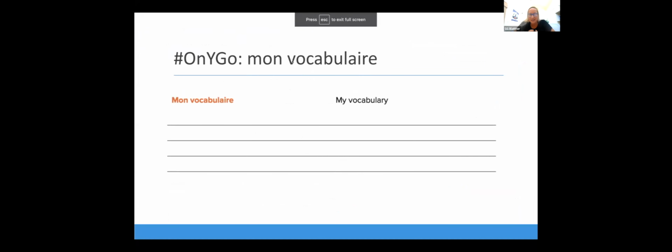Another element, which is a small element, but it's very important to us. At the end of the vocabulary list of each of the chapters, we have this small section where we put mon vocabulaire, or my vocabulary, and all of the students are asked to provide a list that might be more pertinent to their life, to their reality, with which they can add to the thematic vocabulary of each of the chapters. So in chapters such as the family, for instance, where a lot of people have recomposed families, they may have to add a particular item that is relevant to them.